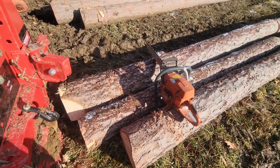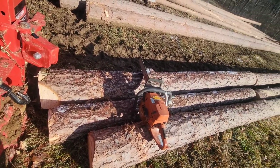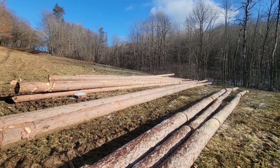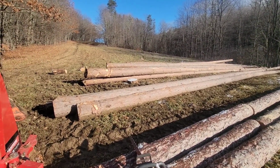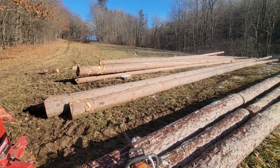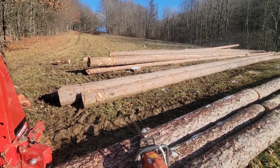Sorry about that. Just sizing logs, kind of the most choreful part of logging. Choreful, not cheerful. It's kind of boring.